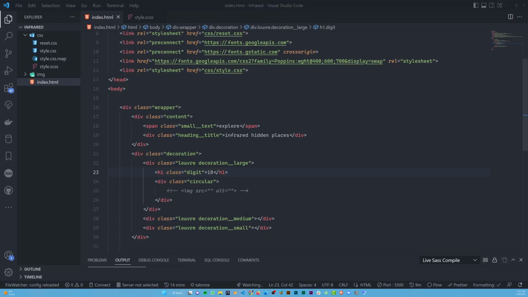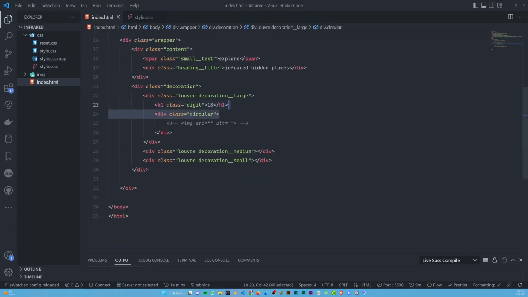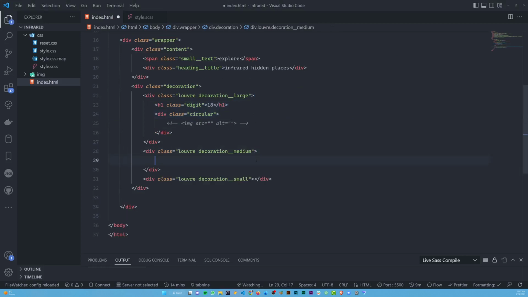So exactly the same thing needs to happen for this other rectangle, but the difference is we'll get small text for the bottom here. So what you want to do now, I'll just copy what is inside here. Then I'll come to decoration medium. I'll paste the same thing.